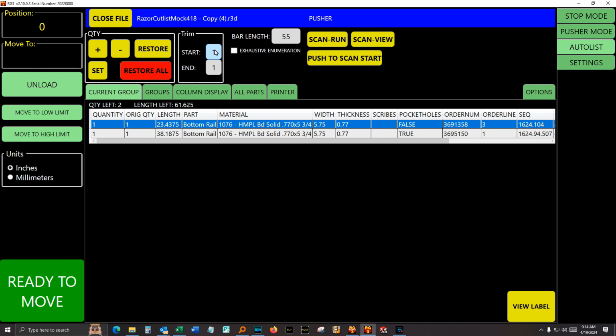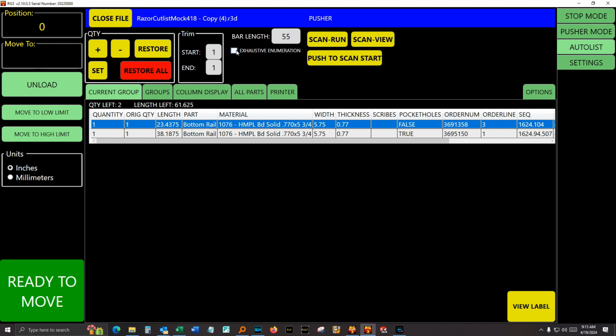On an optimal, pocket hole optimal, any of their optimals, you're marking the board with a crayon, so usually it doesn't look at this number. But if you've got a part that has no defects and it's already been cut on both ends, or it's just a clear board, or there are no defects, like say MDF for example, then it would look at this every time because you're not doing any crayon marks.